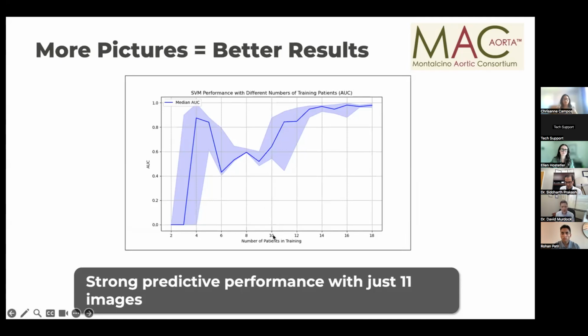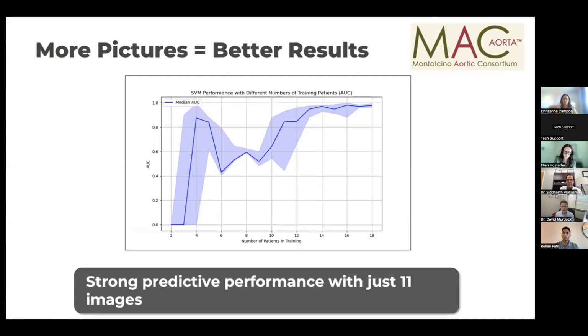Here on the bottom, the x-axis is the number of facial images used for training the model, and on the y-axis is the accuracy. What you really want is for it to be at the top around the 1 value. That indicates basically 100% sensitivity. Around 10 or 11 pictures, it gets to about 80%. But then as you add more images, it gets over 95% accurate. So this established that 11 pictures is probably the minimum that we need. So that's what we're targeting.